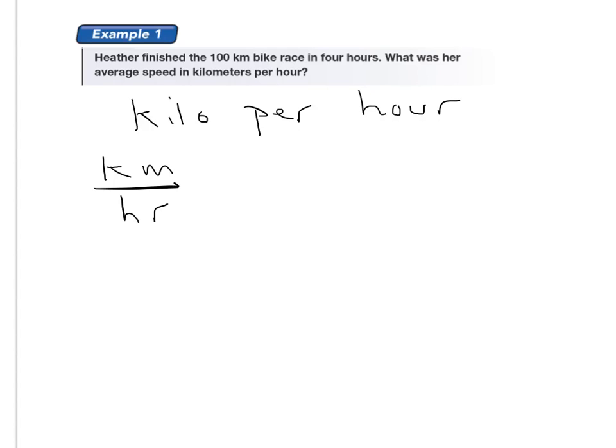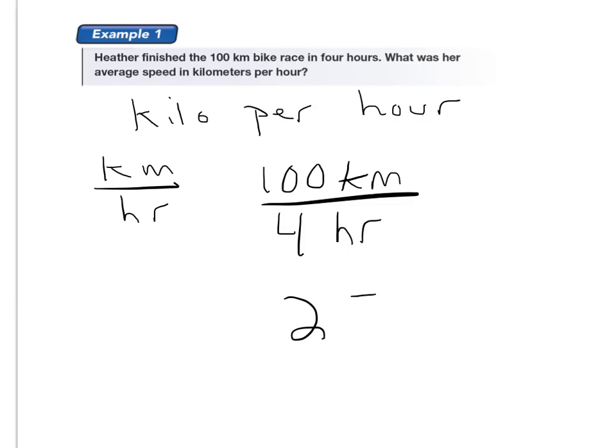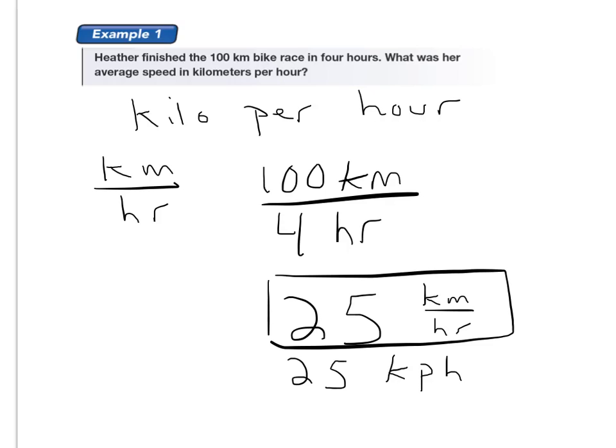and kilometers per hour means per 1 hour. So we're just going to take 100 kilometers and divide it by the 4 hours it took her. Okay, and 100 divided by 4, well, that's 25. And then we can write this a couple ways. We can put kilometers per hour. Okay, we could write 25 kilometers per hour. Okay, either one of those would be alright. I like this one just because it leaves it the way that we looked at it before. So again, that means how many kilometers per 1 hour.